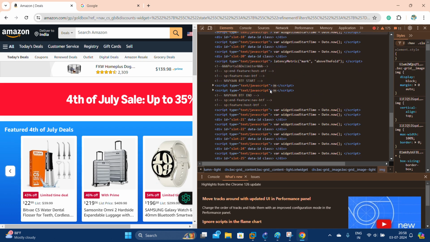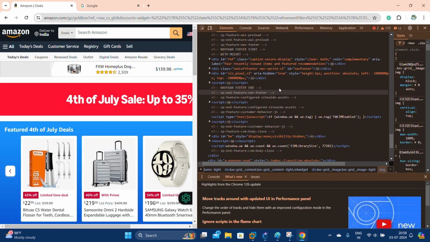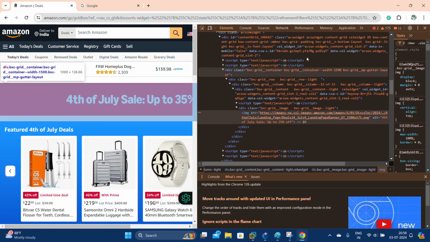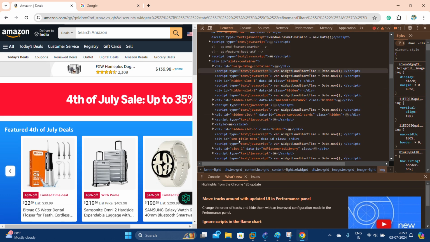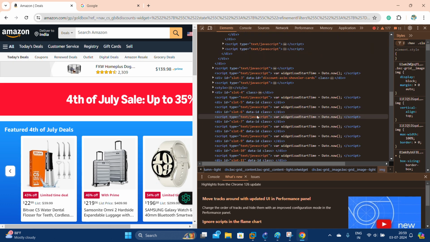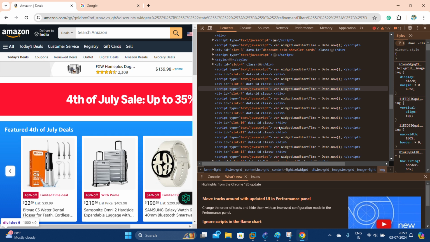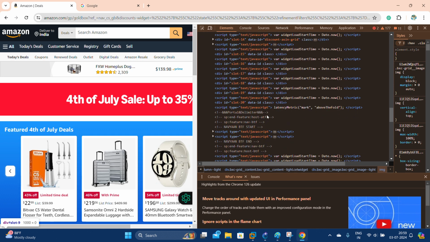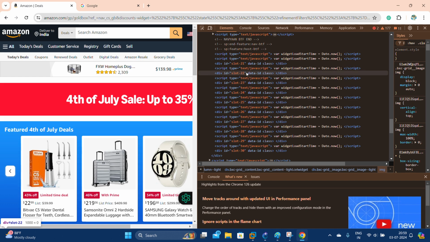Now you can see the Amazon website for the HTTPS protocol. Here all the data is showing. This is the HTTPS protocol. Now you can understand how the application layer is shown in a real-time model.